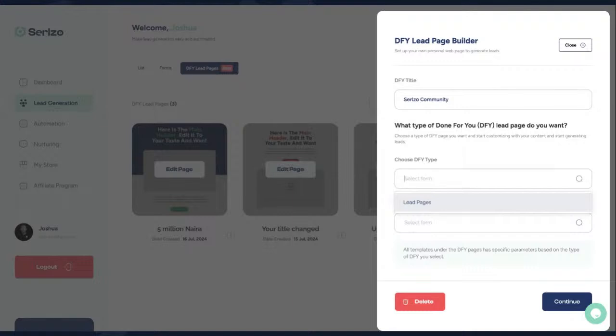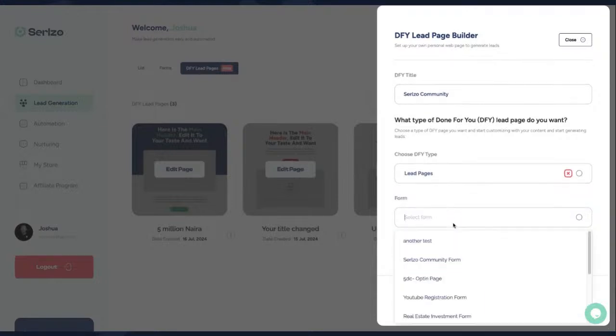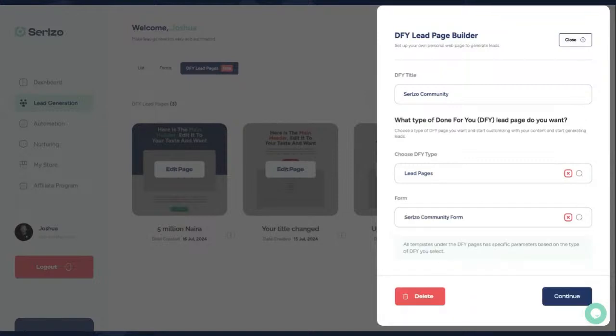All right. Now, on the strength of this, you select lead pages and then you select a form. Of course, ideally on your sales form section, you can create the form, make it 100% customizable. So I'm going to select this sales community form, which I've already created. Actually, there's a special video that will show you how to create a form. It's a very simple process, but I'll do a little bit of a touch up on that area before this live stream ends, right? Now, when you click on the form section, you select the form.